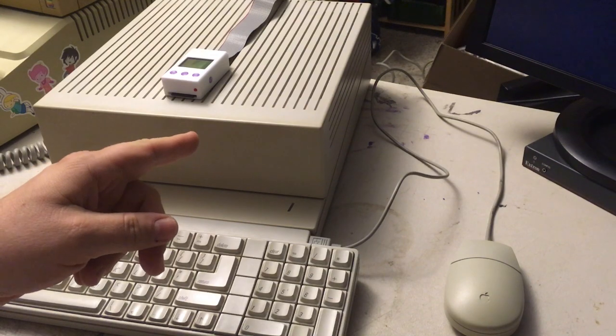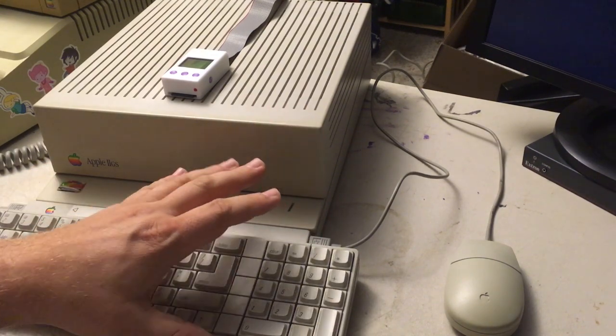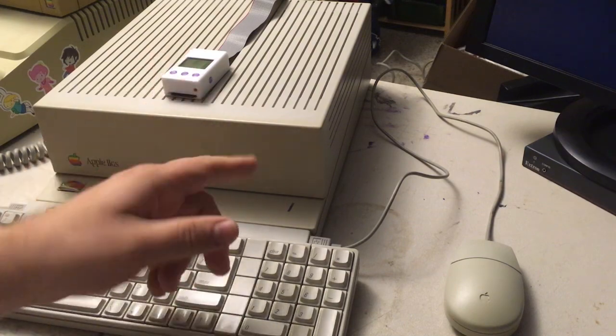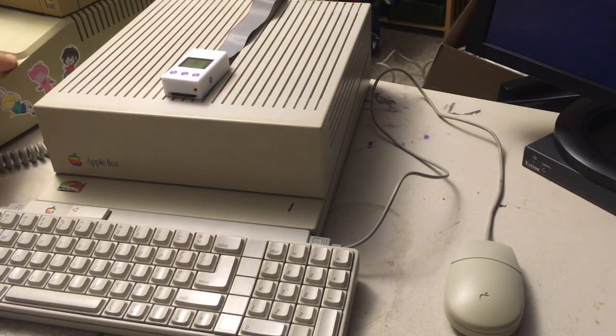I bet you didn't even think my 2GS had a lid. So just like most other videos that I do, it all starts with an idea. It's just something that I'm kind of interested in, like in a given week, with the 2GS, or my Apple II or my 2E that sits over here. You see the edge of, ooh, it's beautiful, the edge.